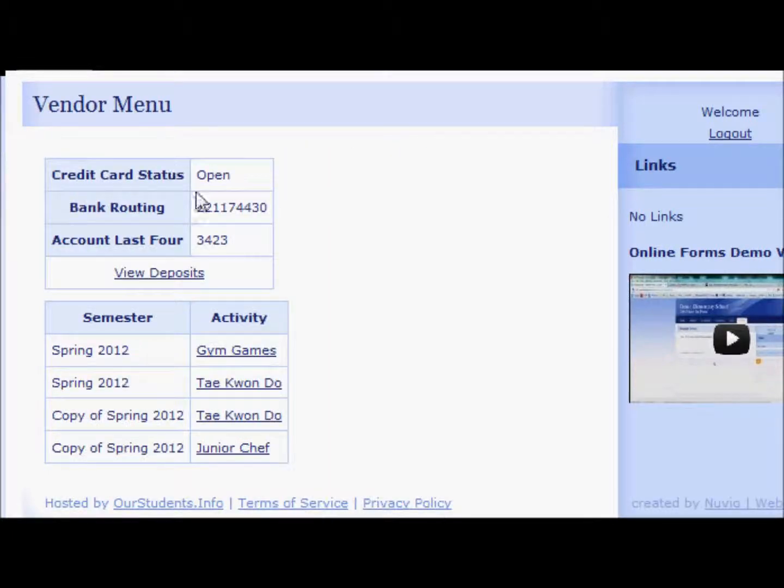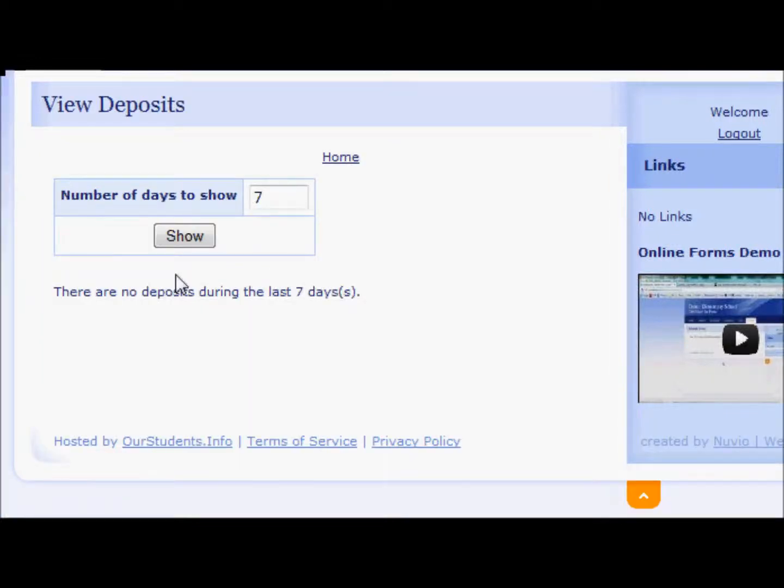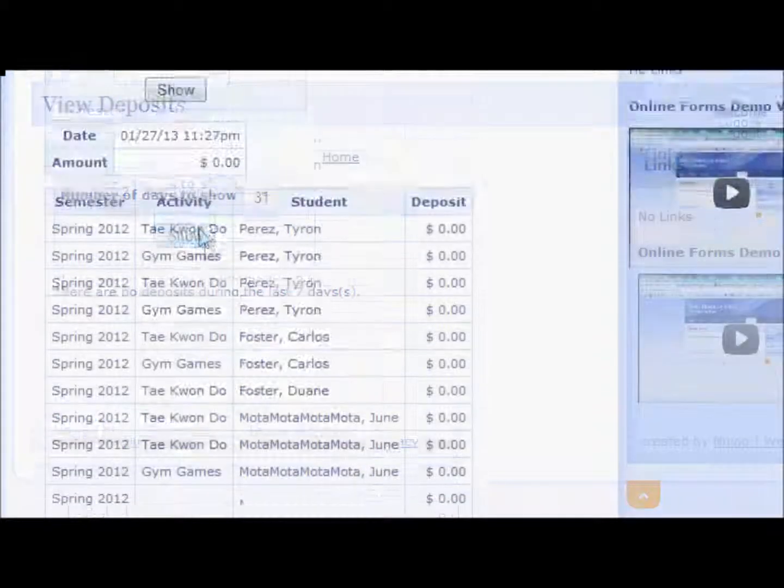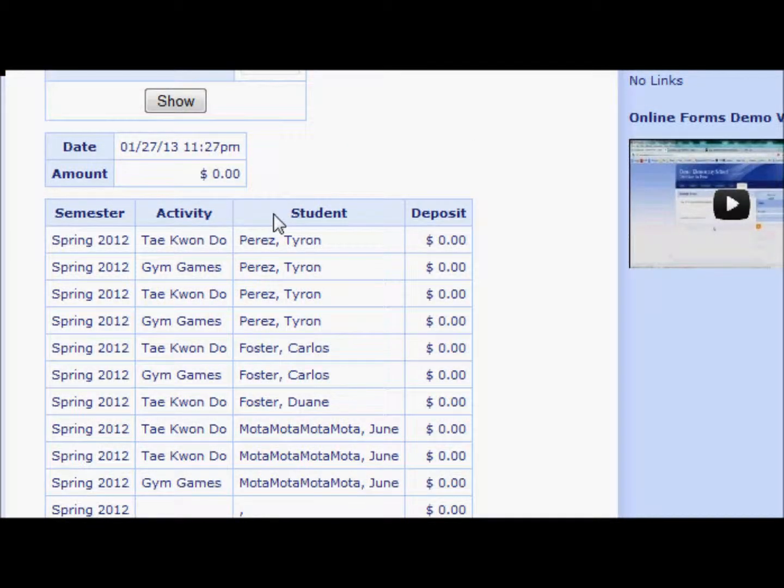The other thing that the vendors can now do is they can view the deposits. So here we see the vendor deposit, and again you see the same issue. I still have zeros there, which needs to be fixed. But they'll get a deposit and then an amount for that deposit, and then they'll see the details of what makes up that deposit. Now again, a deposit is made once a week into all the vendors for any credit cards you have. So that is the credit card demo.